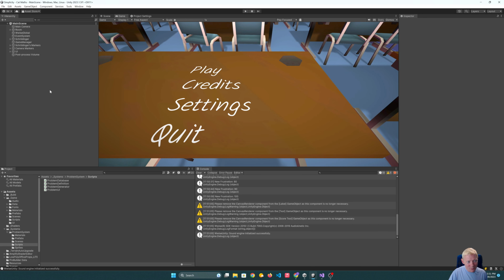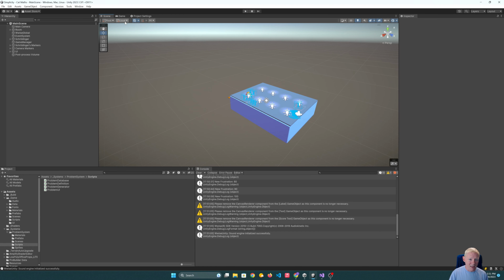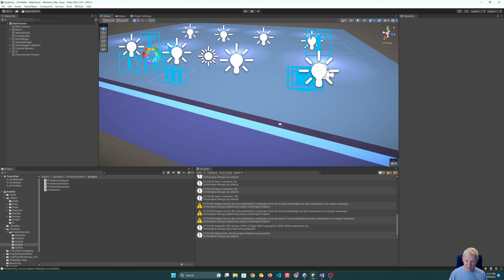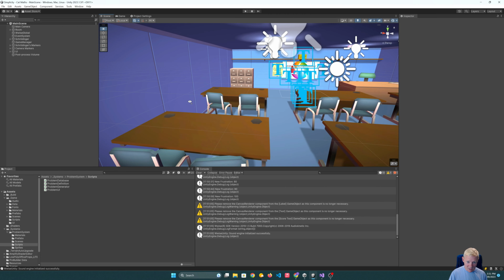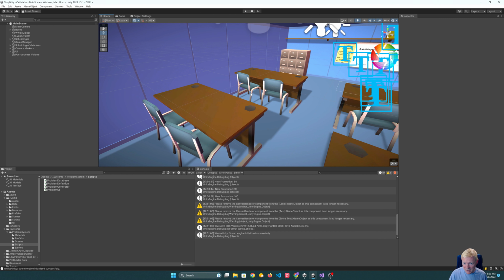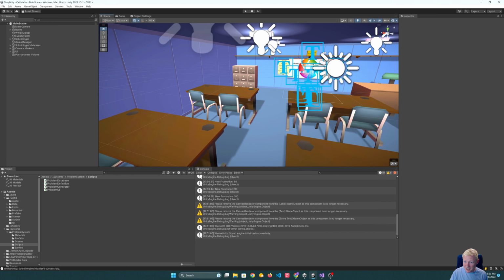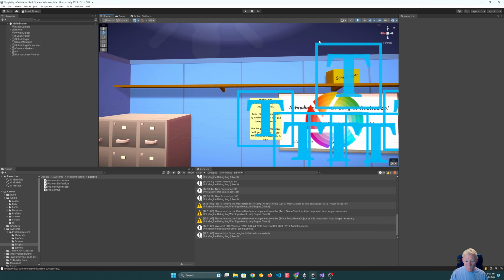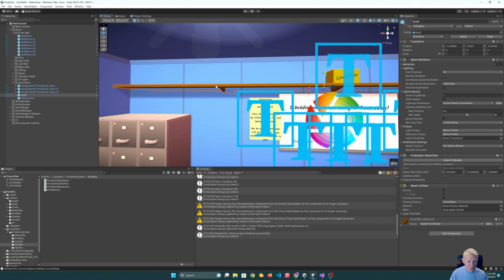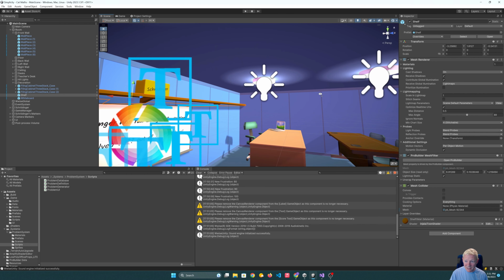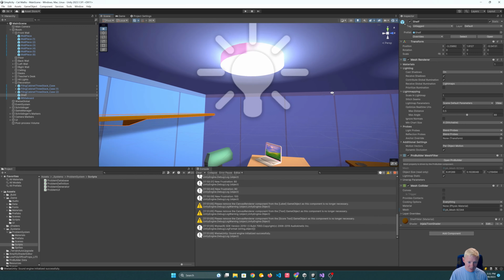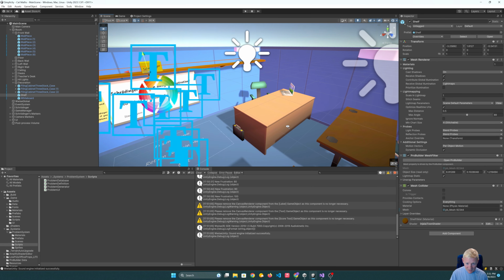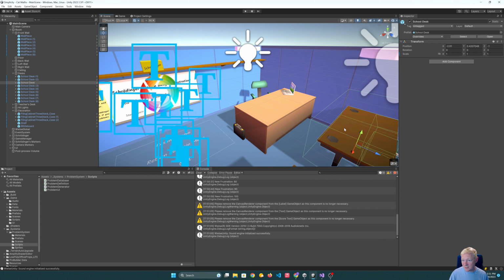But in terms of how a lot of things work, if we take a look at the anatomy of the scene here, a lot of stuff is fairly unsurprising. I didn't build most of these assets. I think the walls I did build, and the shelf, maybe. Actually, no. Oh no, it was a ProBuilder one, so yes, that would have been one that I built then. But the rest of these are all assets that I got.